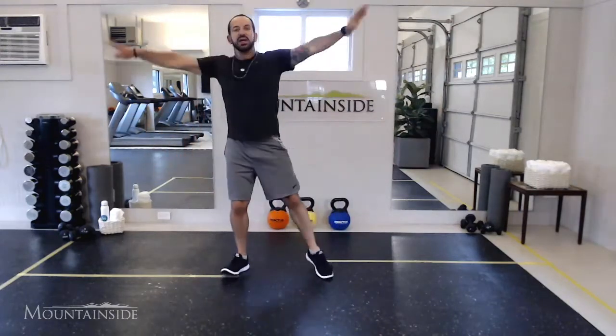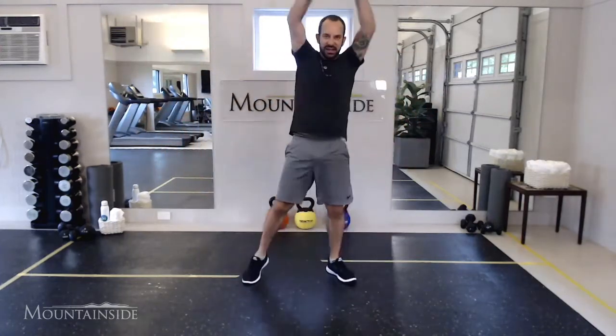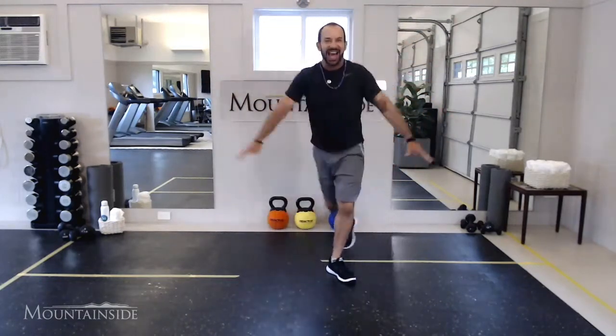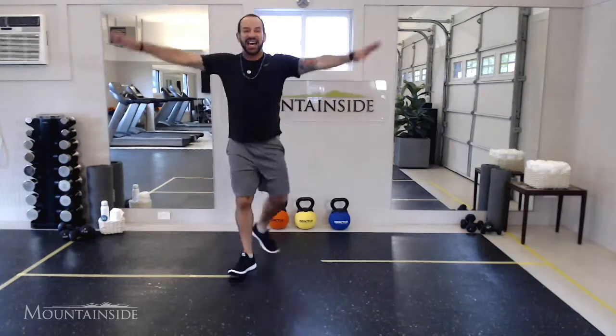Four. Three. Two. Switch legs. Four, three, two, switch legs. Four, all the way down. Two, switch legs. Four, go all the way down. Don't settle for less. All the way down. Switch legs. Four, three, two, switch legs. All the way down.